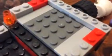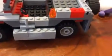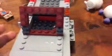And then you can fit two people up there, two people down there, just like in the movie. I'm pretty sure maybe you can fit more than four if you really squeeze them in there, but I don't want to do that. And then here's a tire in the back and two tail lights and a bumper. And it's not the same tire, as you can tell. It's a smaller tire than these big boys down here. That is pretty much the Jurassic Park Jeep Responder.